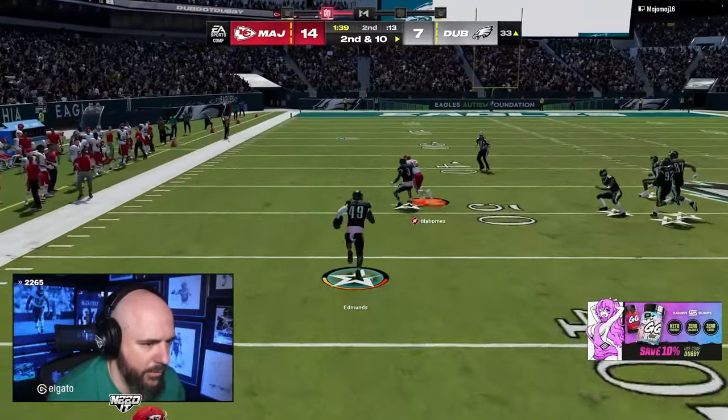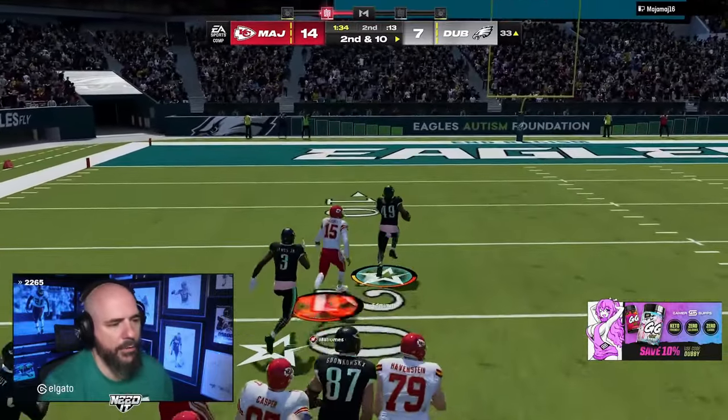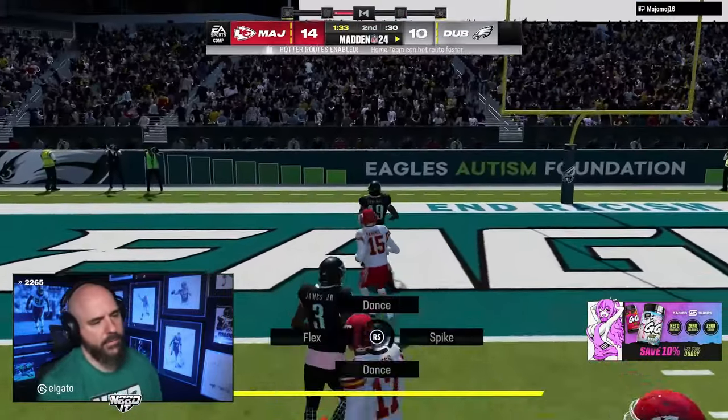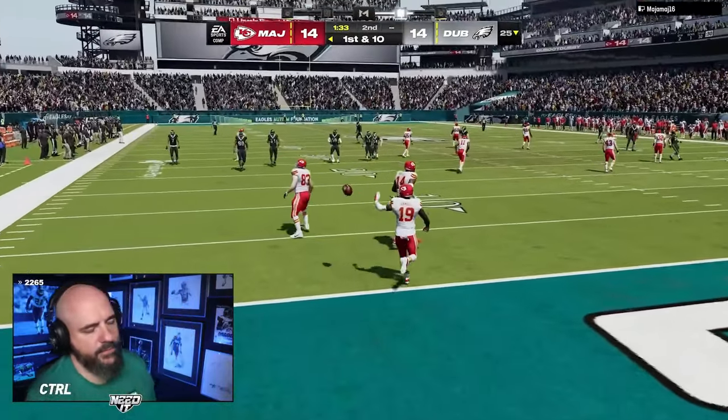Throw his ass on the ground, Derwin. I mean, it's just got to make it harder for him to roll out. Like, a pinch dollar D-line is easy to roll out.